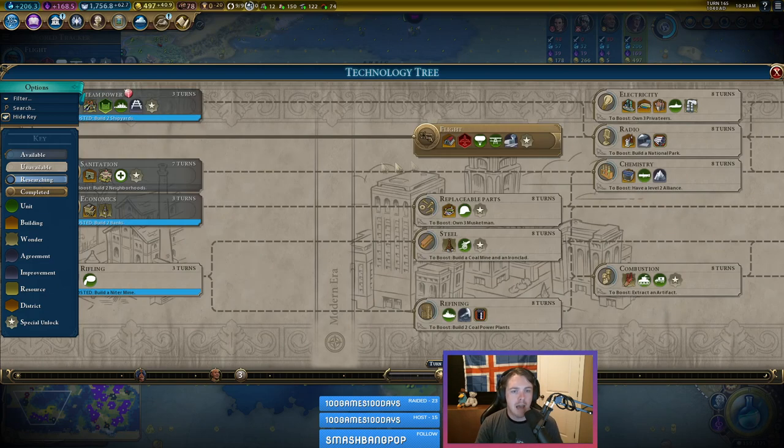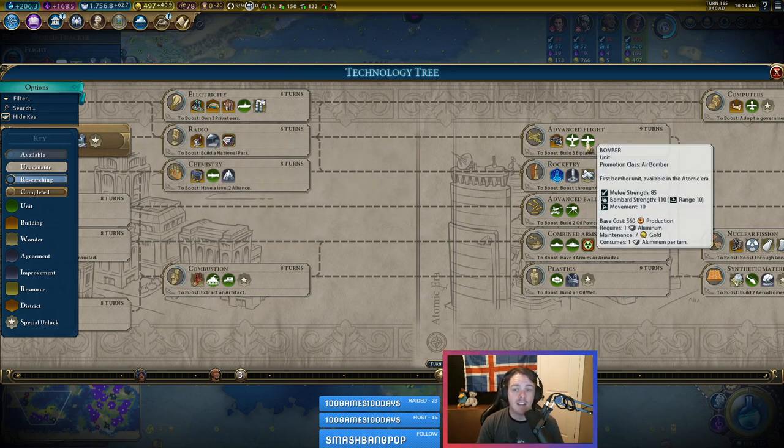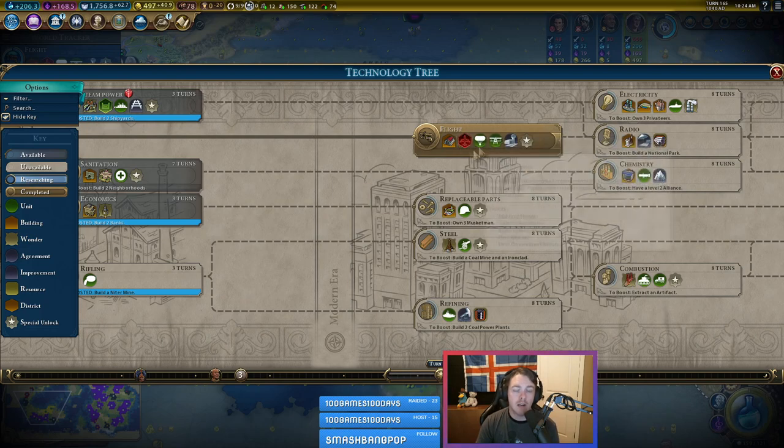Fighter units and biplanes, I think, are pretty useless. I normally don't even do it. I just go flight into aluminum. You need aluminum to build bombers. And so you go flight into aluminum, grab some aluminum while you are researching advanced flight, and then you grab your bombers. Now, you will need a few aerodromes for this, so I've been delaying in some of my cities. For other reasons, too, aerodromes are going to be great, not just because you can build planes in the cities that have aerodromes.